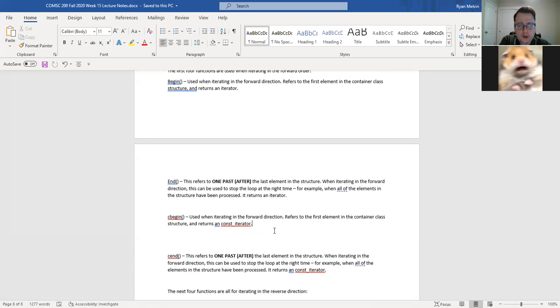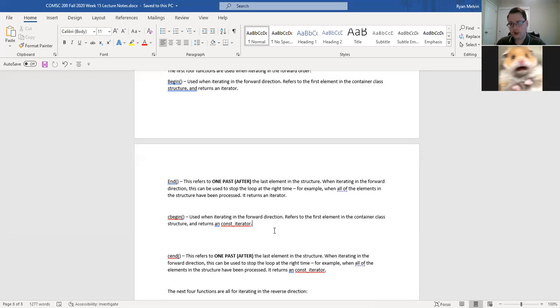because here we talked a lot about the functions that are used to help initialize the iterator and to check the condition to stop it at the right time. But as far as actually updating the iterator, that's also simplified now, because we're familiar with things like plus plus and minus minus, right?